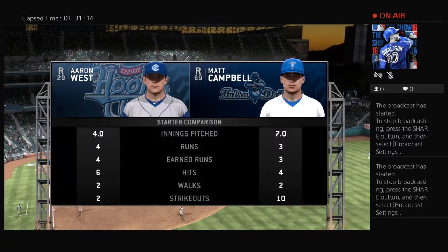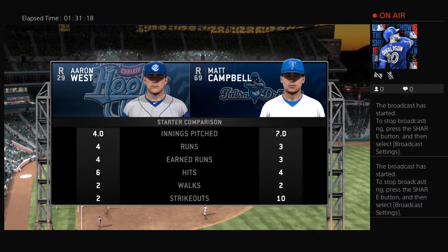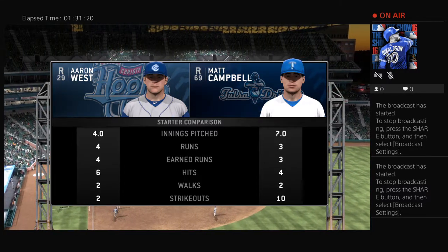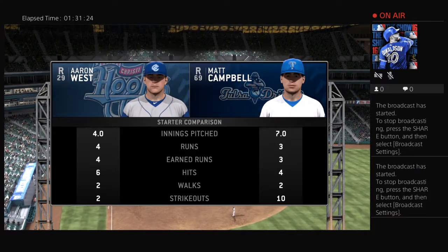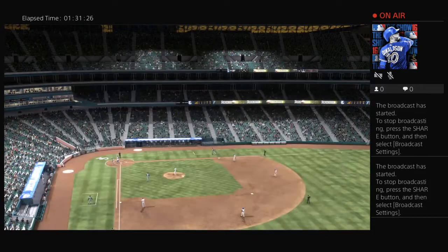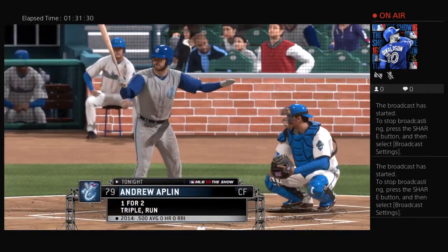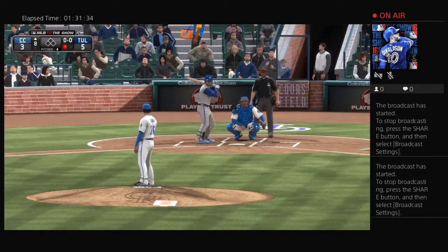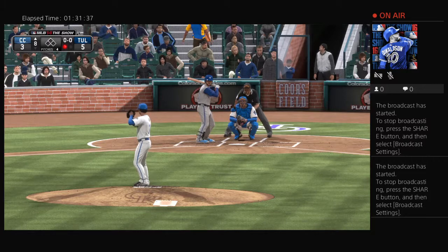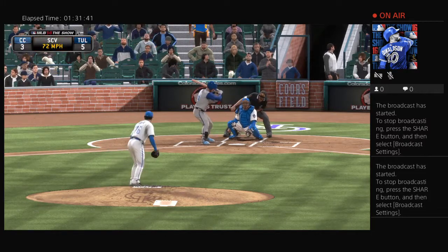With that, we'll give you a look at our starter comparison for the 2 starting pitchers in the game, and the column to look at is the one on the right side of your screen. Not too many hits to go around at this point in the ballgame. Number 79 will be the batter. 1 for 2, including a triple thus far. And this is low, ball 1.